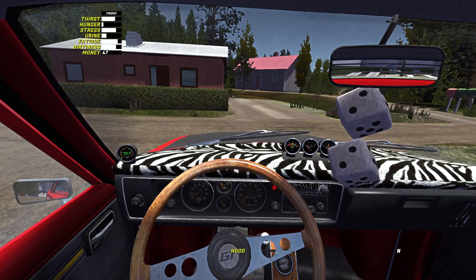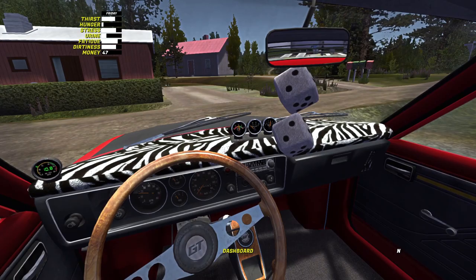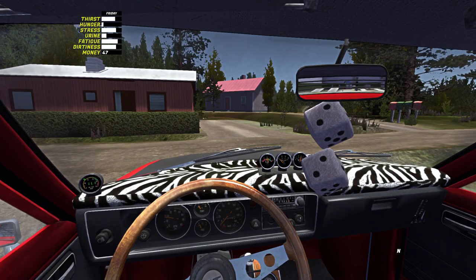Yes. Oh, I'm in reverse gear. Whoops. She runs really well. Beauty. Oh, I just realized we're really low on fuel, which means we're gonna go back to Timo's shop and get some fuel. Alright, alright. Looks like that's the plan.